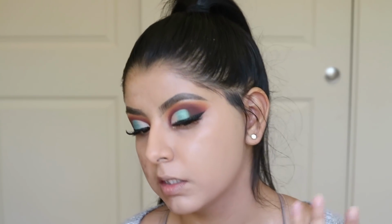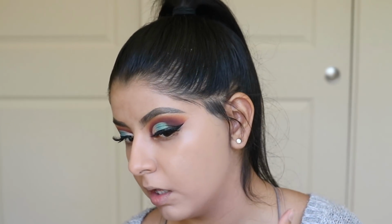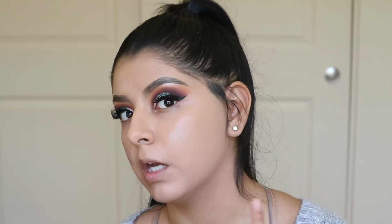Okay, so it built up really nicely. This is about 2 layers on. I kind of went over this area right here 3 times, but with not a lot of product. I do still see a spot right here, but other than that, it covered really, really nicely.